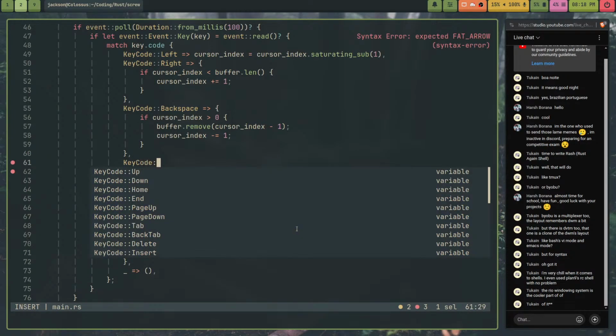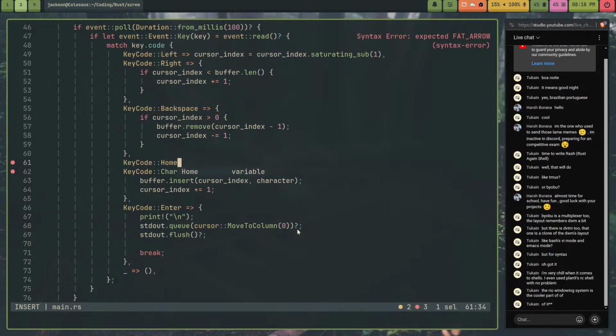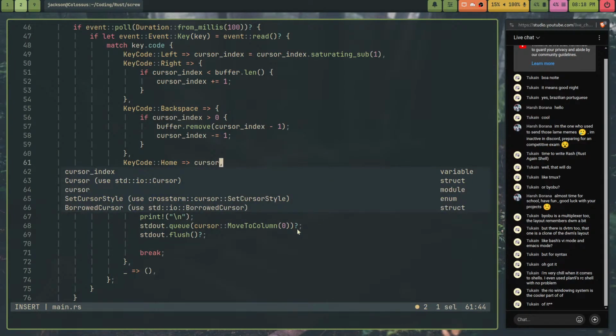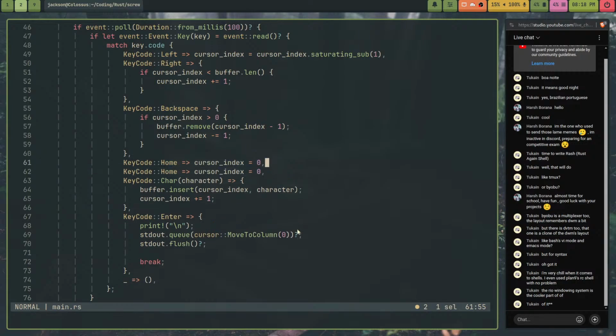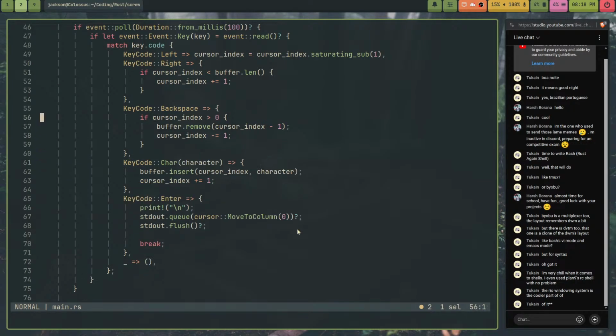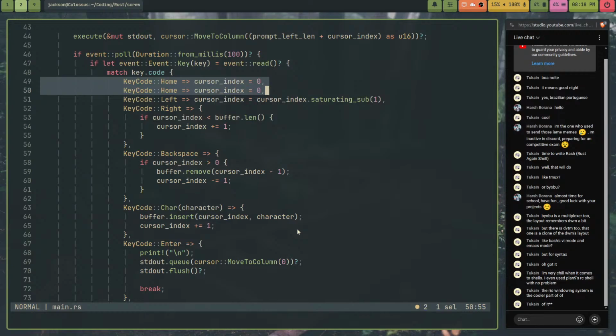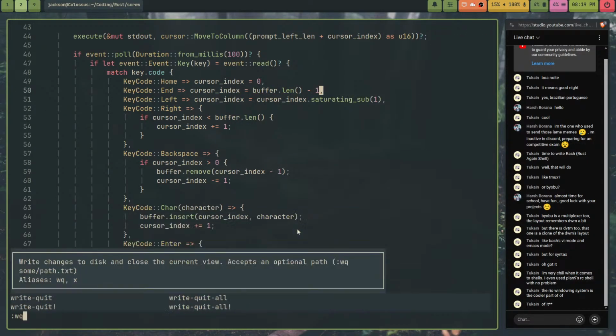Key code home is just cursor index equals 0. And these should be at the top since they're one-liners. And key code end should be cursor index equals buffer.length - 1.